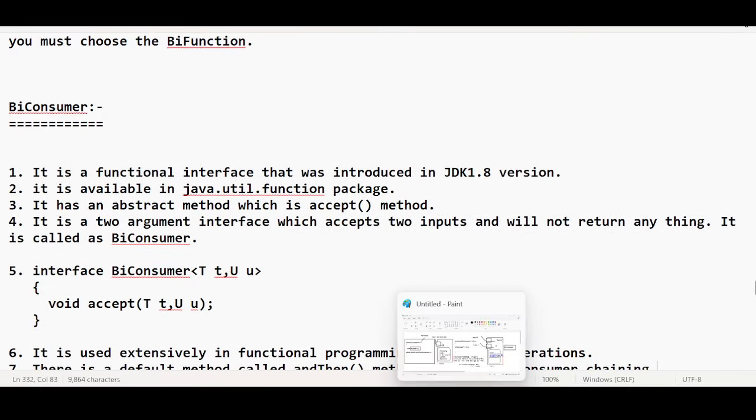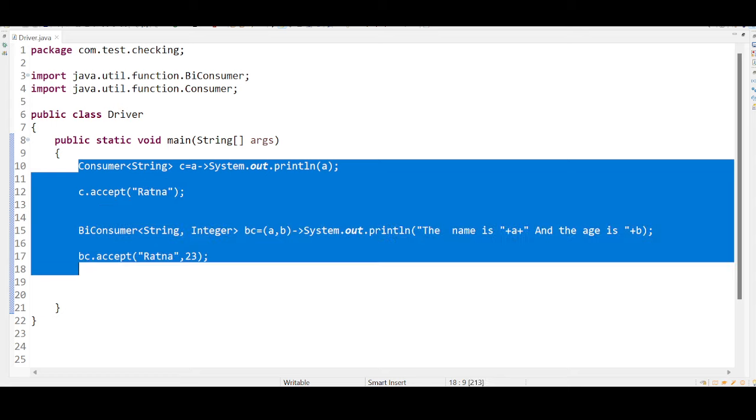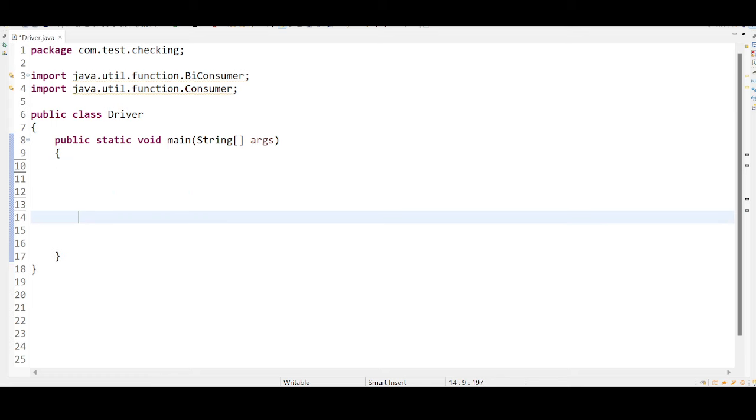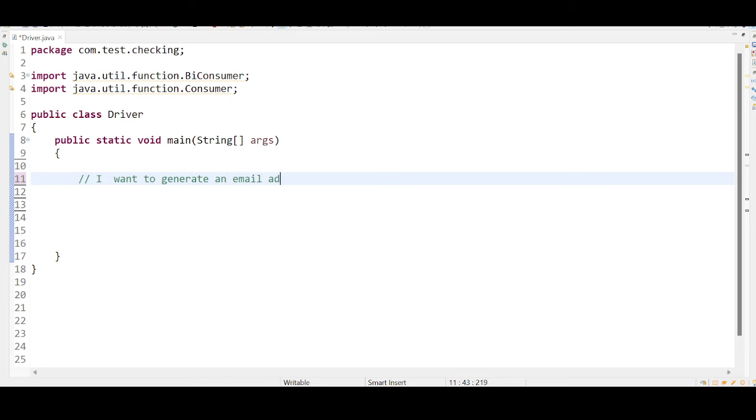So let us understand the real-time example. The real-time example of BiConsumer is, you will use this example, guys. I want to generate an email address for the list of employees. Look at the statement.